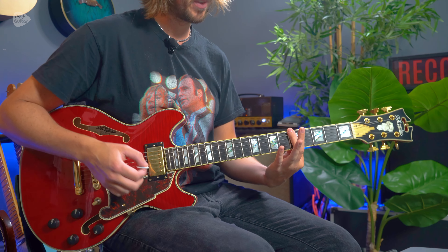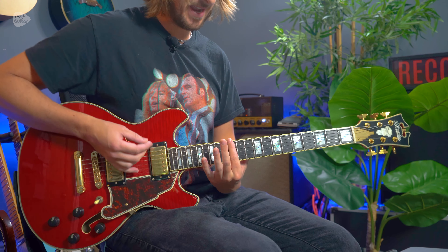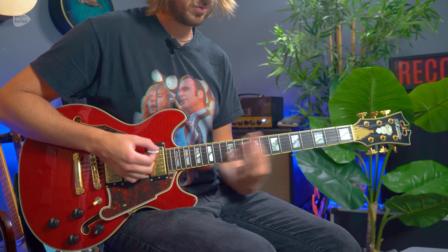In open E tuning, all my open strings are tuned to an E major chord, and we can play basic major chords with just one finger. In the verses of Stay With Me we play one-finger chords in the verse and the chorus at fret five, fret seven, and ten, then back again. The intro is from fret twelve, fret ten, back to five. This makes it much easier to play a blues riff rather than having to do the big stretch you might need in a Status Quo song. Let me demo this and then we'll break it down.